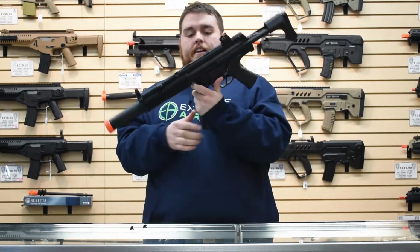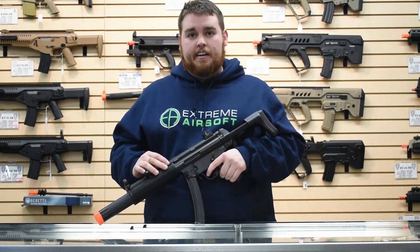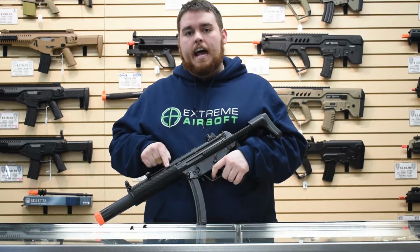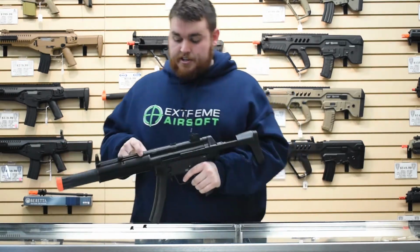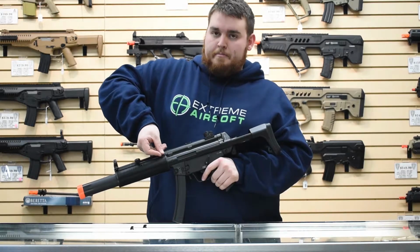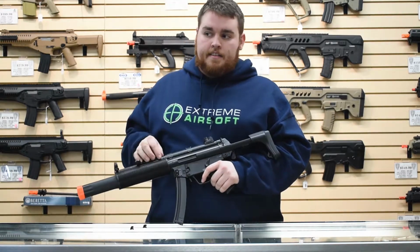Now the hop-up is in a new place. I've never seen this before. This is very fascinating. So for the hop-up adjustment, the knob is outside the gun, right on the left side, back of the handguard, just here. Fully forward means the hop-up is off. The more you pull it back, the more hop you're going to add.